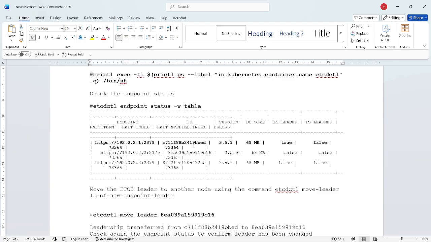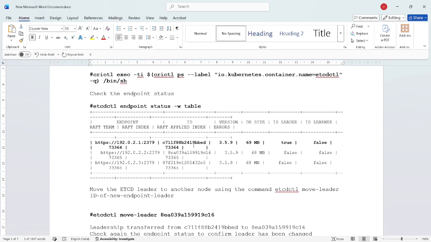These things you see when you check the endpoint status. Is leader true means our 192.0.2.1. This is the node IP. So it is our leader.